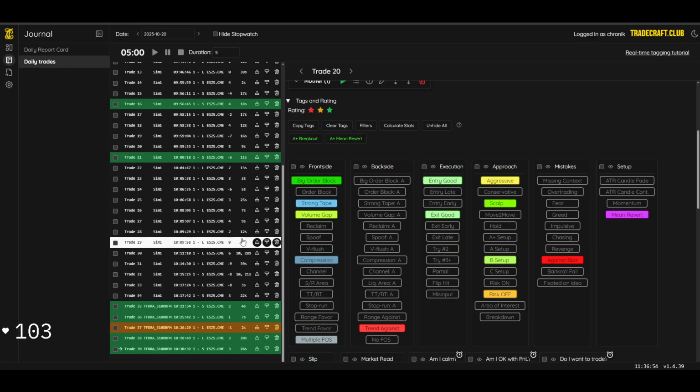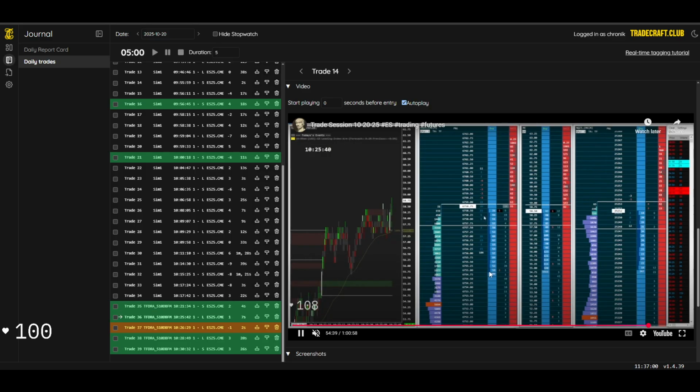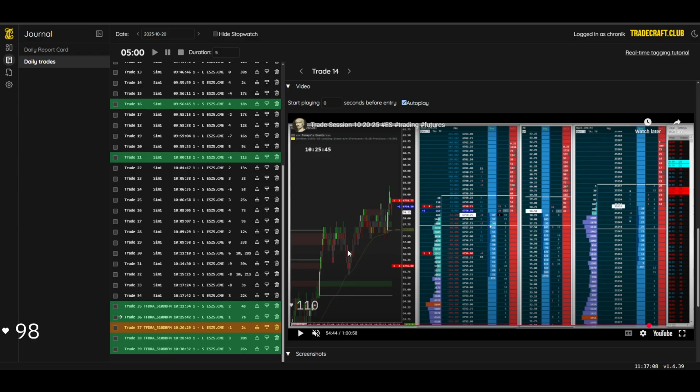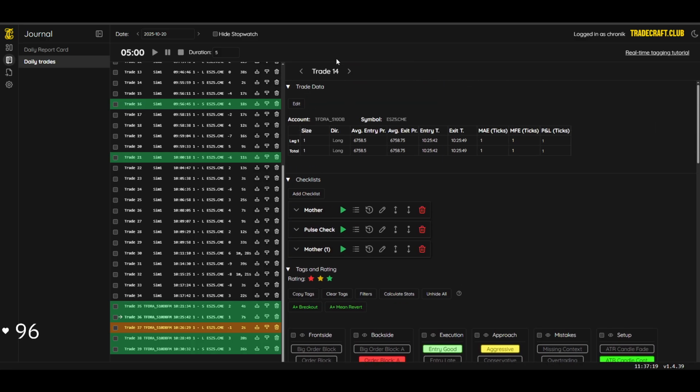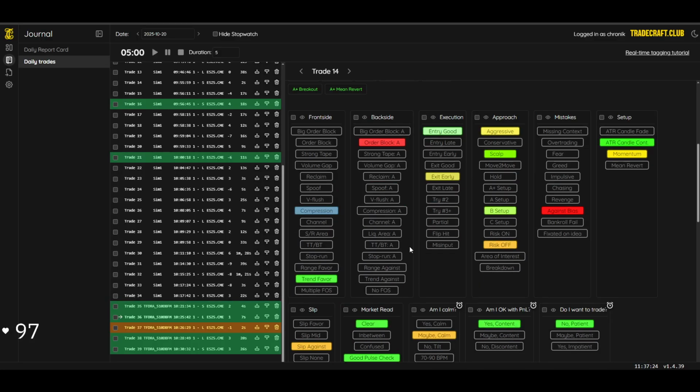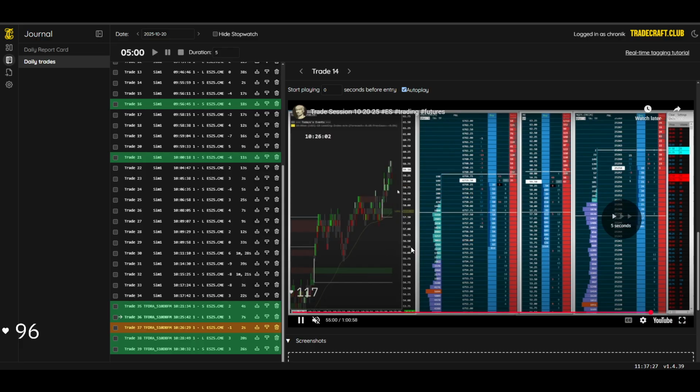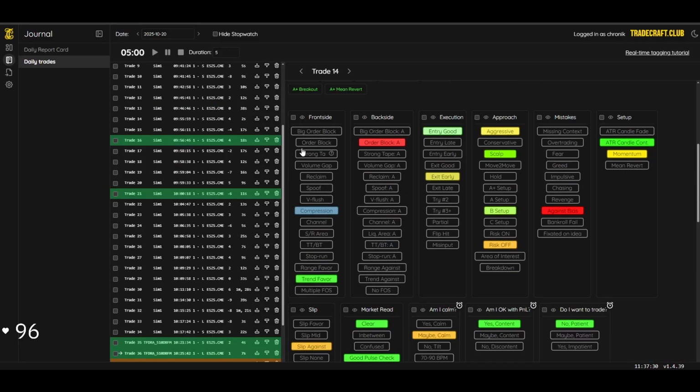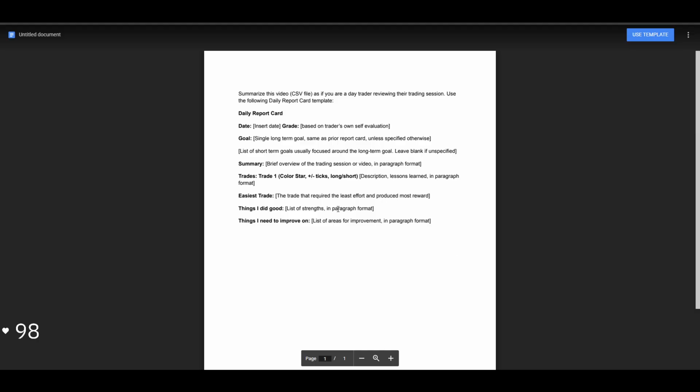Easiest trade would probably have to be, good question, I think it was trade number 2. I went long off of the compression to the upside. I had good precedence working for me, which essentially just means that the chances of the setup working are higher. I only got 1 tick out of it, which is unfortunate, but it was such a low risk, easy trade. I could have gotten more out of it, but I'm not going to beat myself up over that.